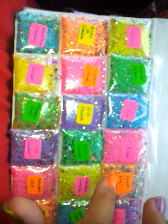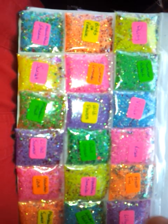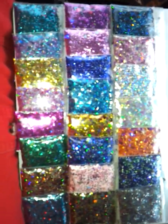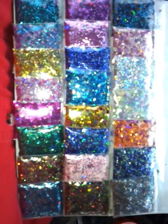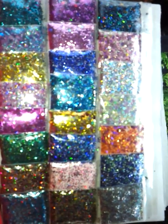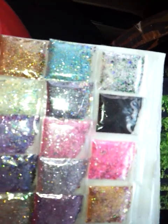This neon summer collection I'm doing for $25. I normally sell these for a dollar fifty for a half teaspoon, so you're saving over fifty percent — I'm cutting the price in half. All 18 of these, one teaspoon each, are $25 for the whole sheet. Next is a collection of my chunky mixes — there is not one ounce of fine glitter in any of these, it's all chunky. There are 23 different mixes in this one and I'm doing this sheet for $32 for all 23.